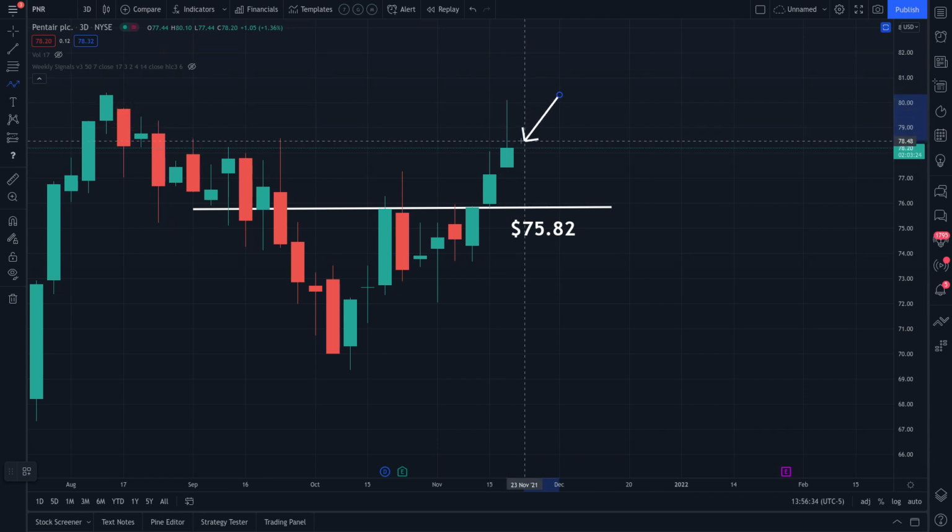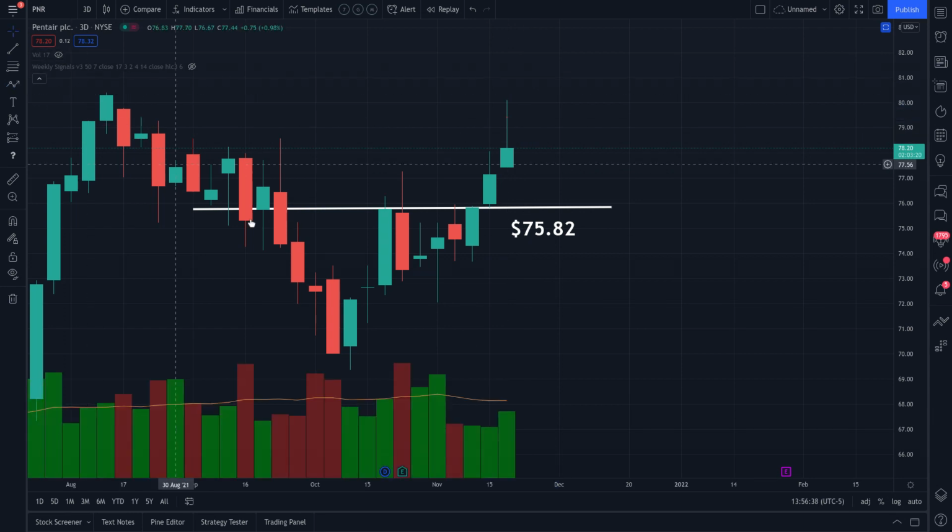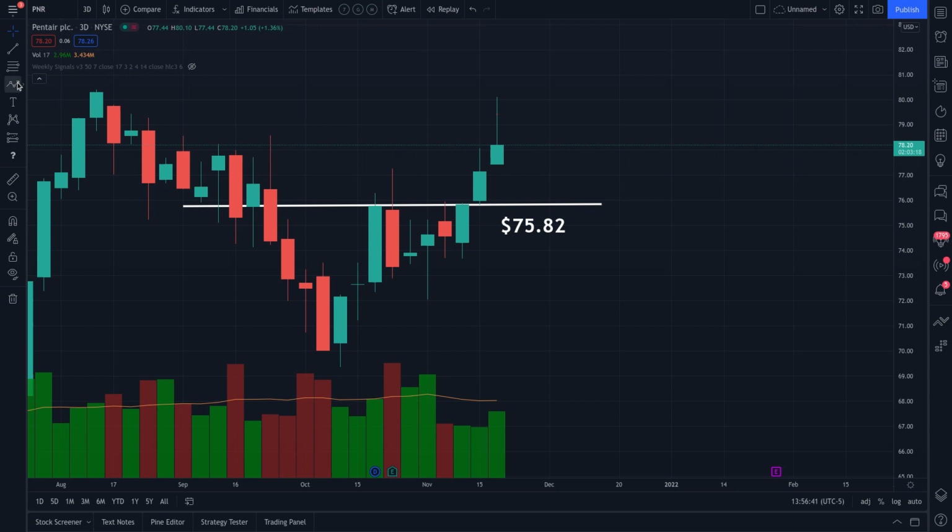Now, it depends on how this candle closes, because when you pull up the volume, there's a little bit of volume coming in, right? Not as much as I would like to see for an aggressive breakout, but nevertheless, it is buying volume. So basically, I would feel more comfortable if on this 3-day candle, maybe it won't happen on this 3-day candle because we only have about 2 hours and 3 minutes to close this active 3-day candle. So if it doesn't happen on this candle, that's fine. As long as it closes as a green candle, everything should be just fine.